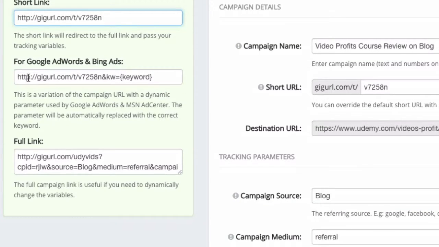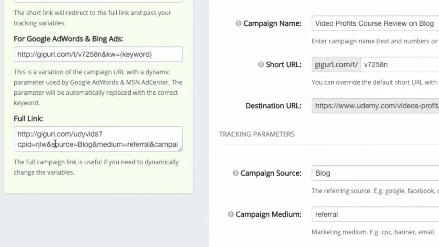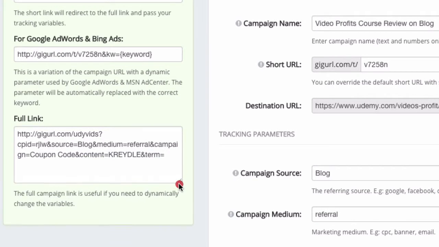So when you're using pay-per-click ads, you can use this format. And the variable you see here is actually a variable that is used by Google AdWords and Bing Ads. So by placing this into the destination URL of your ads, the actual keyword will be replaced when you are actually bidding on the keywords in Google AdWords. So in other words, you just need to enter this same URL for all your ads and the actual keywords will be put in here and LinkTrackr will capture it when an ad actually runs for your keywords. Now, you will also see the full link here and you can make this larger.